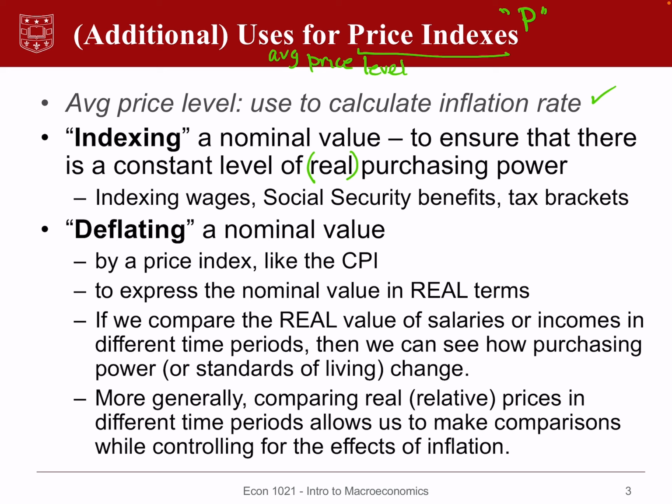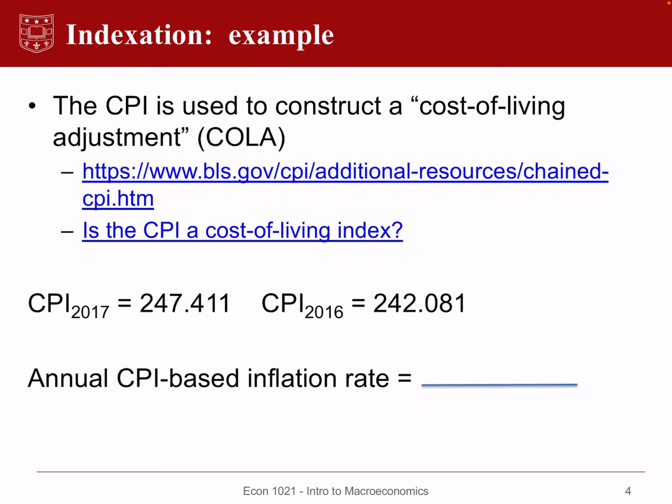And then the second thing that we commonly do with an average price level is to use it to compare nominal values of variables that occur in different time periods, where either we know or we expect that there has been a change in the average price level, or that there has been inflation over the time period. Again, this is getting at questions like, are wages higher now than they were 20 years ago? Or, is my income keeping up with the pace of inflation? So we'll see some examples of this later on.